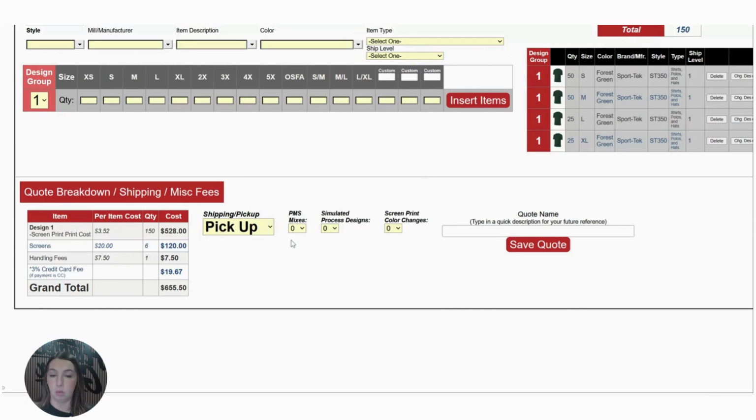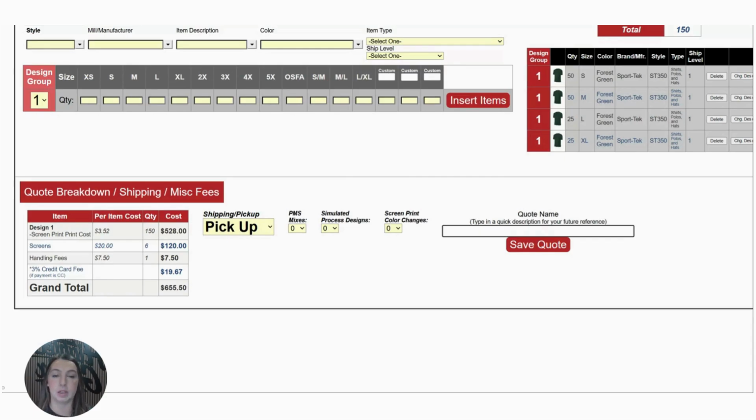So we know that you may not know whether there's going to be specific colors, PMS colors, or not. But if you know that already, you can fill it out here. If you know that it's a process print, we specialize and love to help with the simulated processes, which is our sample shirt. It's that Dos Equis bottle is simulated process. So you can click that, yes, it'll be a simulated process. If you're not there yet, it's just your standard colors, then leave it alone, move on.